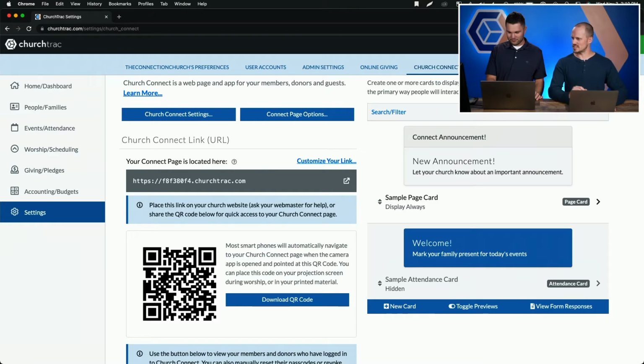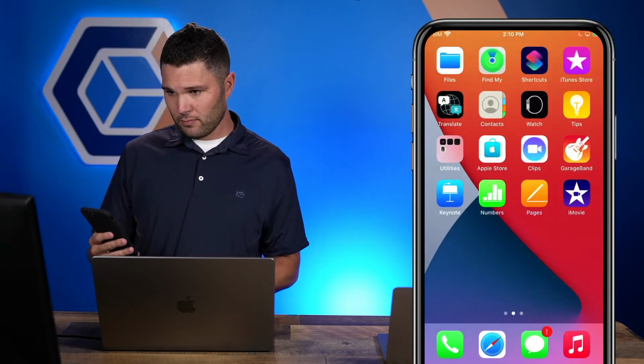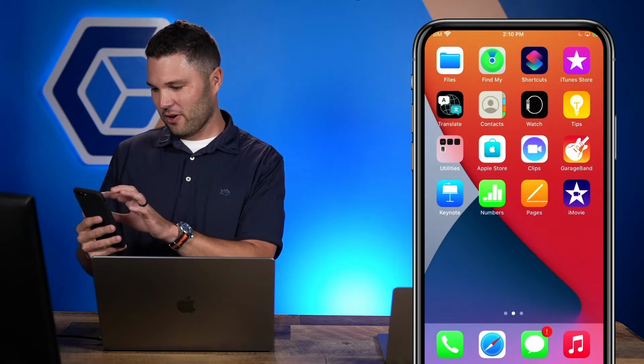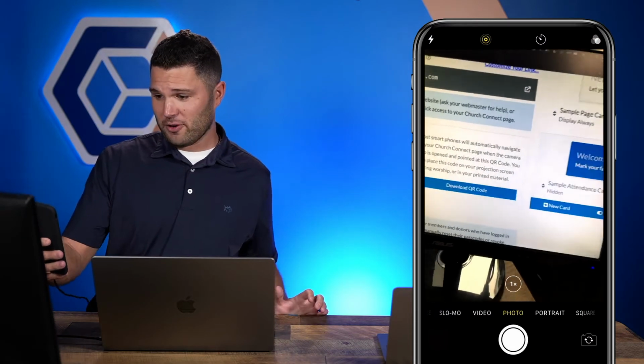Now, Wes, why don't you demonstrate scanning the QR code real quick for everybody to see? Yes, that would actually be really good. So I will show that real fast. I'm going to open up my camera app on my phone. So hold tight, and I will scan this QR. I'm doing two things at once. Sometimes it's a challenge for me. Okay, so I'm opening up my camera app on my phone. So you tell your people to open up their camera app.